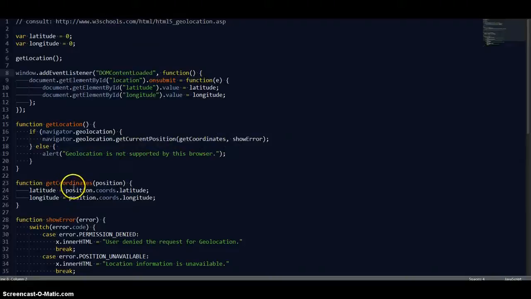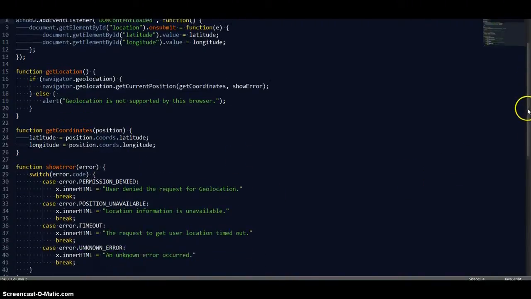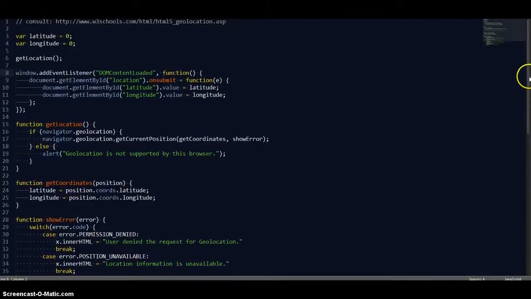And get coordinates will set our global latitude and longitude to the user's current position. And this show error is an optional callback that will display errors if there are any. Now when the DOM is loaded, an event listener is added to this invisible or hidden form on our home page, and it will set the longitude and latitude for the user, and then this form will send a post request to our app. It's a /matching route.